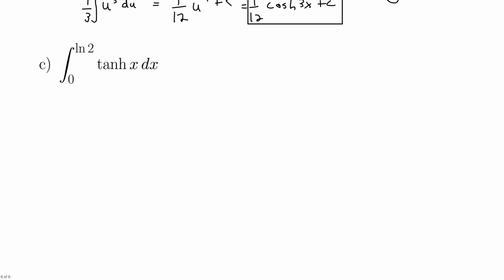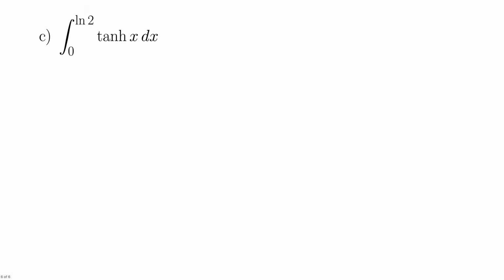Let's clear out some room here. We have the integral from 0 to natural log 2 of tanh x dx. If you recall, tanh wasn't one of our readily available integrals. Pause the video, see if you can figure out how we can work this. Okay, well how about this? What if we wrote this integral instead as the integral from 0 to natural log of 2 of sinh x over cosh x? That's a standard way to approach the integral of tangent. So the more times you see it, the more you'll recognize that's how to proceed.